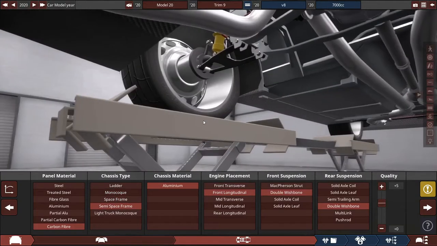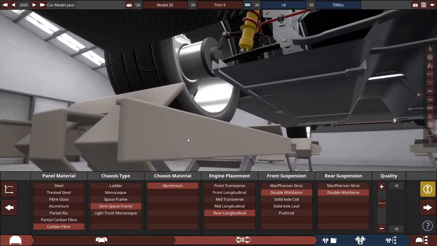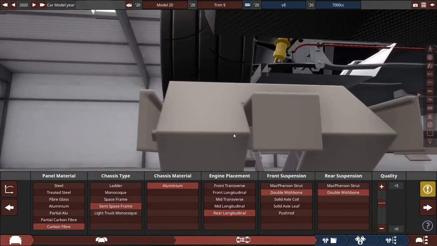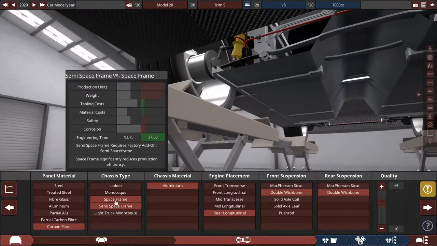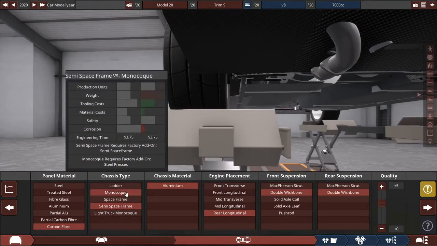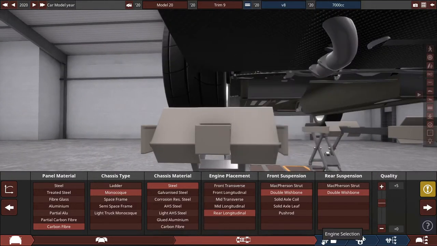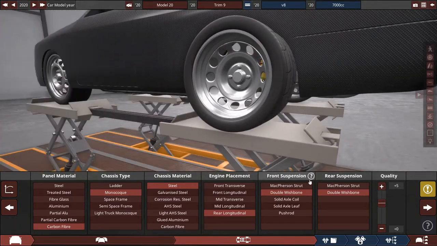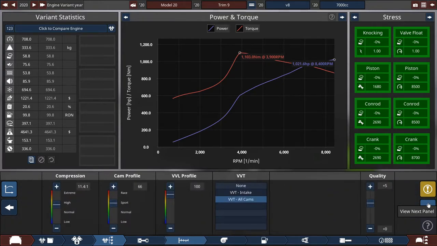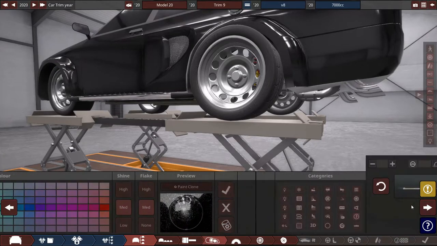Monocoque and space frame chassis allow me to go for a rear engine placement. That's a problem here. Okay, semi-space frame seems to do the job. Same for monocoque. I might still have to change something in the engine or not. No, it's all good here.